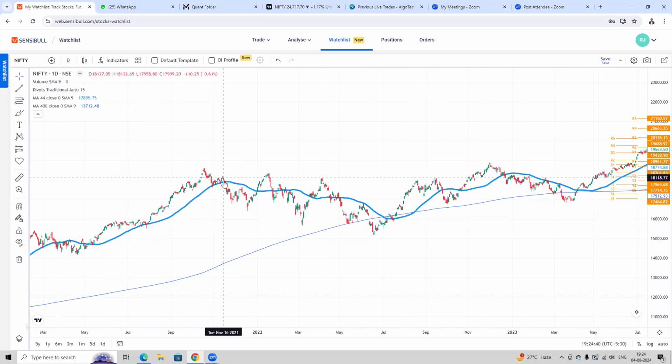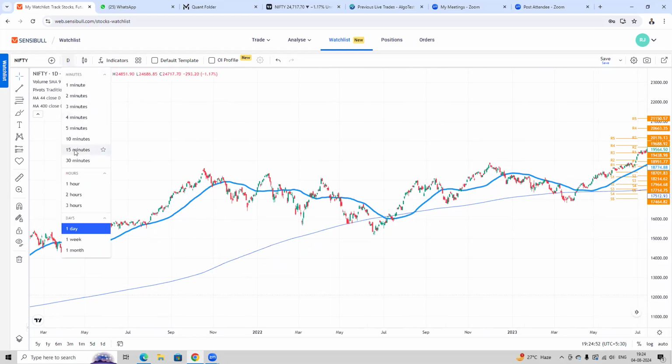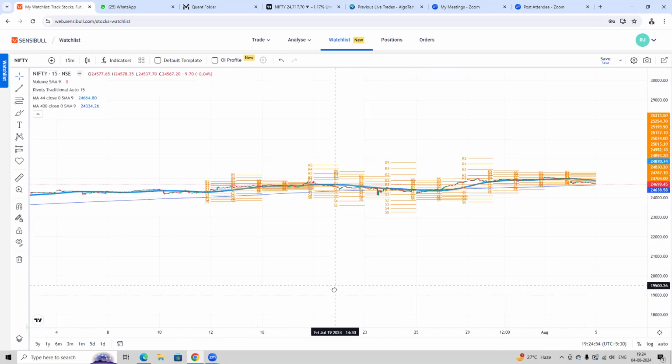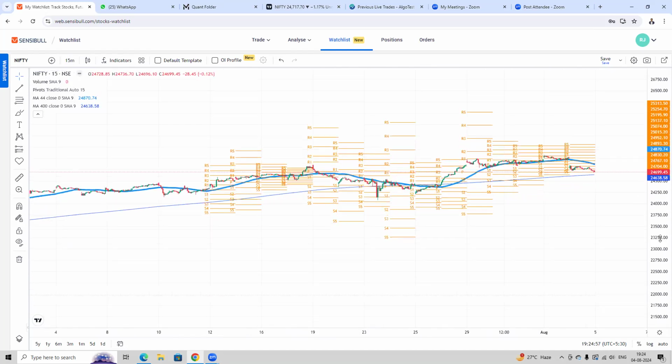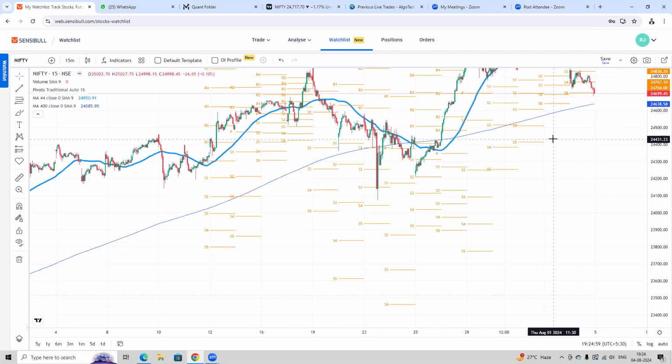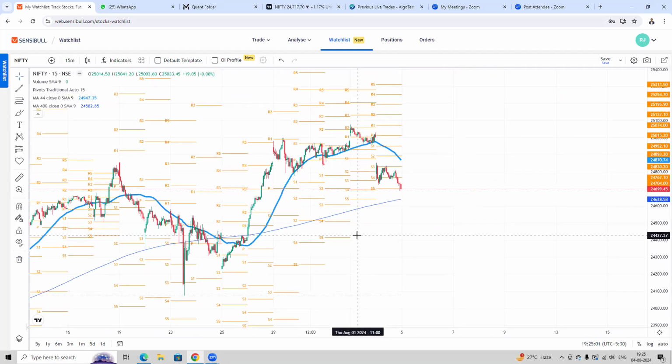The exit point should be here, whenever it is crossing below the 44 days moving average, if it is on a daily chart. Okay, if we consider this as 15 minutes, everything changes. You can see the trend line and the moving average are already down. That's why I told you last Friday, the Nifty is sell on rise. Sell on rise means, for shorting also it's the same, it's a reverse of what you have to calculate.